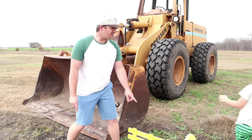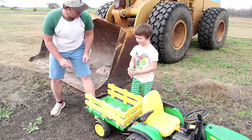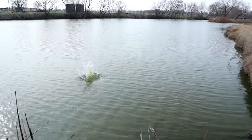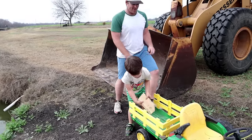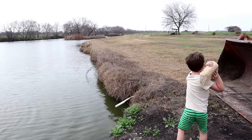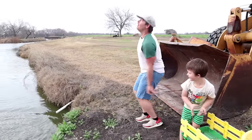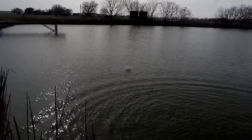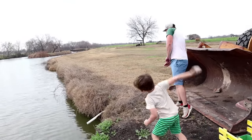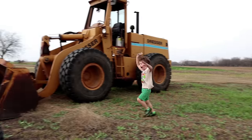I say we throw these little rocks, and then we'll raise this up, we'll get in there, and we'll throw those, okay? I don't need help with these. Oh, you got them? Let's see how far you can throw it. Whoa! That was pretty good. I'm gonna throw one. Throw it. You got me wet! Let's see that arm. Throw it.